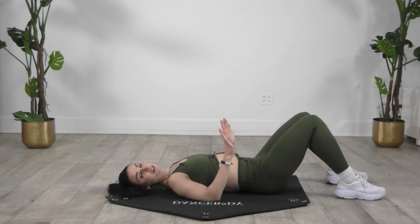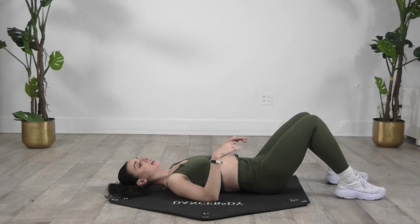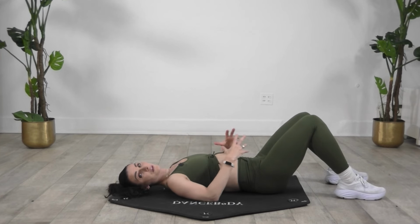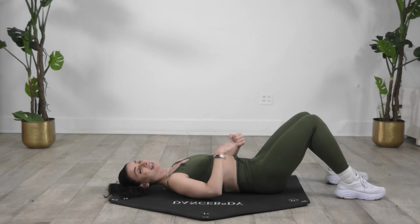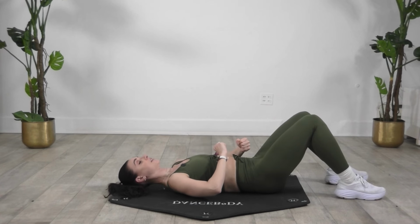I did forget to tell you, we're doing 10 of those. So 10 reps. That should have felt harder. Now, don't squeeze one side without feeling the other. Don't just Kegel and don't just suction your abs down. I need you to connect your transverse abs to your Kegel movement. So as you're pulling up and in on your Kegel, pull down and in on your transverse abs. It is tricky to do, but you want to feel that simultaneous movement of both ends going together.